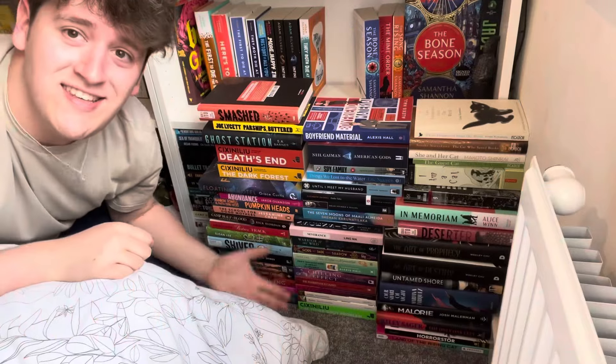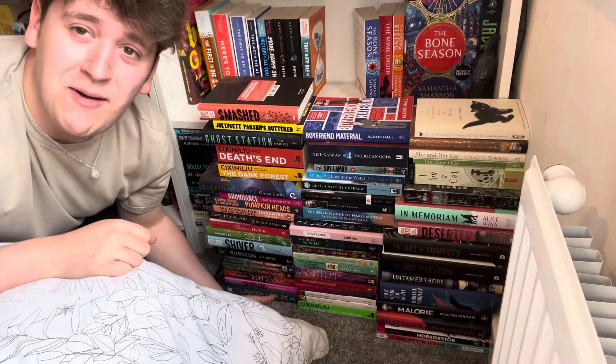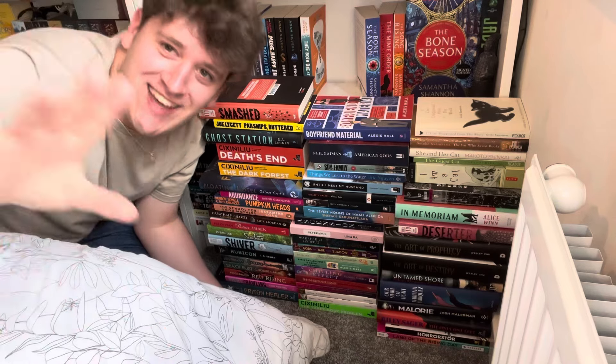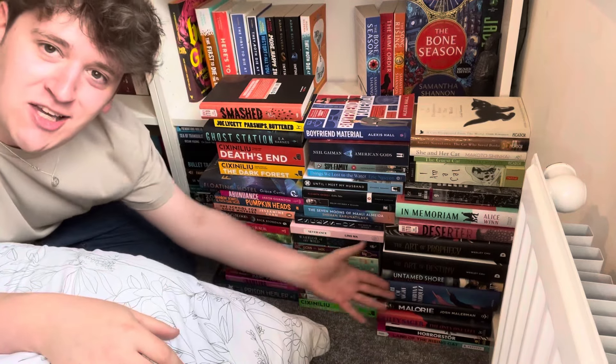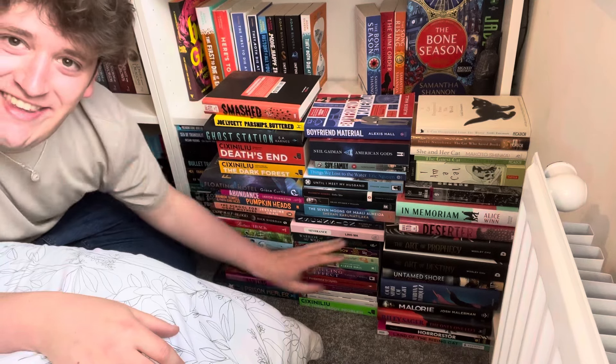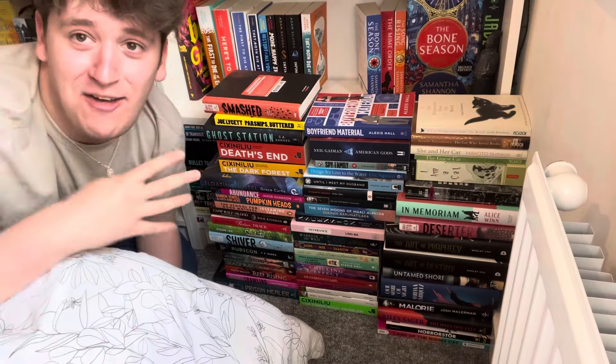That's all the books from the shelves themselves. Now I'm bringing you to the triple-mess monstrosity of recently read books in the bottom corner. This is what I've been most excited to tackle because it is so messy — three stacks wide, with two more on the actual shelf behind. Let's get into it!